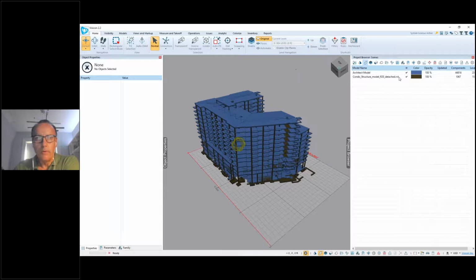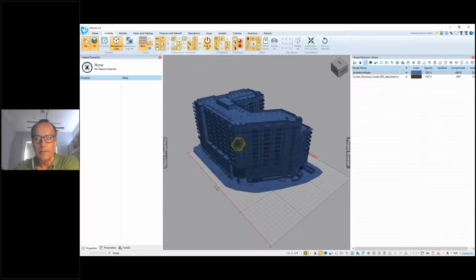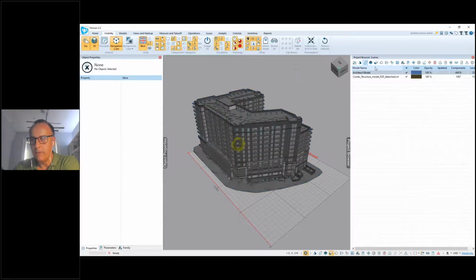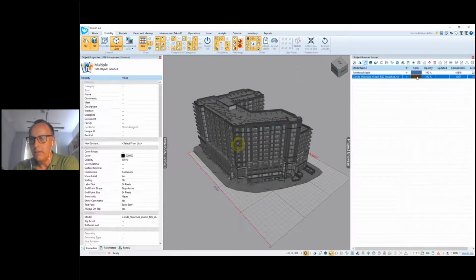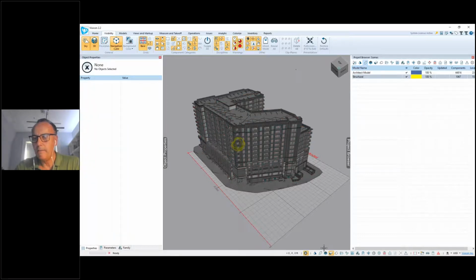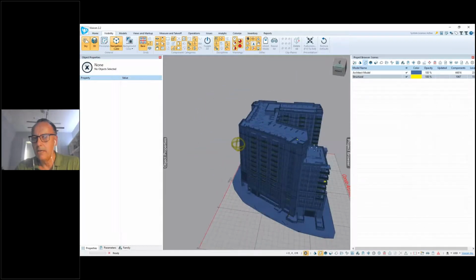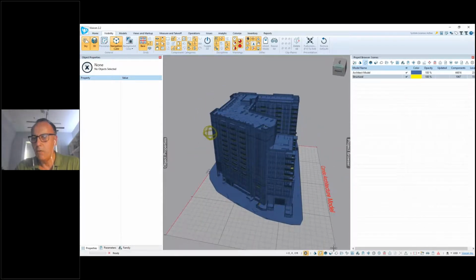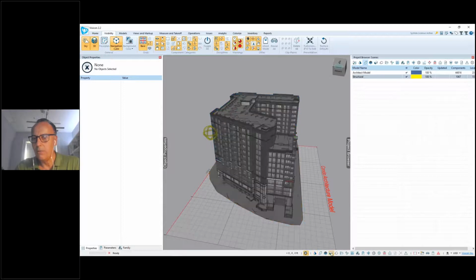And actually notice that in my architectural model, I had turned everything on. So now we're looking at work, right? These are the list of the two models. I can assign each model a color. So let's go ahead, and this one is our structural model. Let's make our structural model yellow and keep the architectural model blue. So you have the choice of color coding the models based on their model designation, or go back to component color or material color, right?